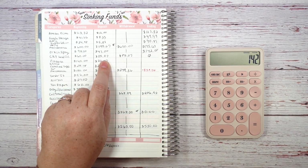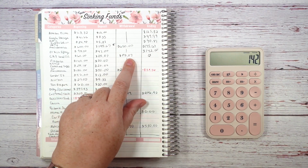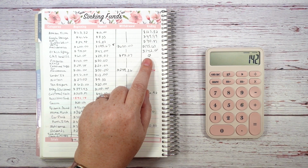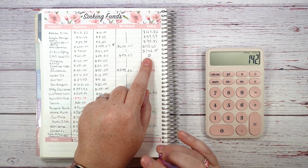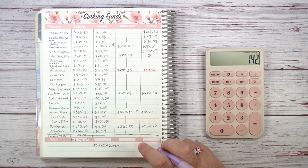CK landfill, we paid $25.07 to finish off the bill. That was $85.07, and we have nothing left in that, which is fine. August will be the first month we put $30 in, and that will start the new cycle again. So 2 months we do $30, and then the third month when the bill comes in, we can see what the total is and then make the adjustment either high or low depending on gas consumption average that they charge their clients. So that always fluctuates our bill.